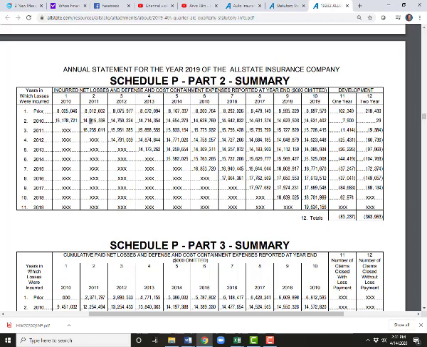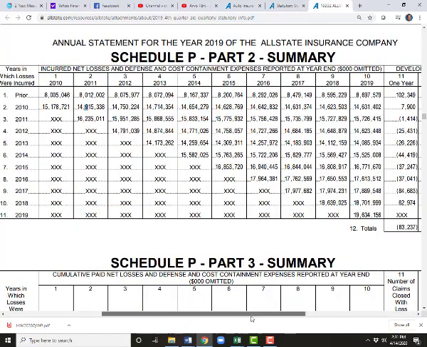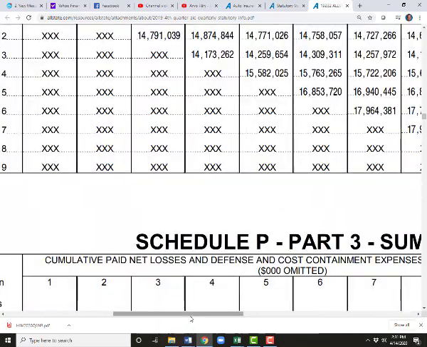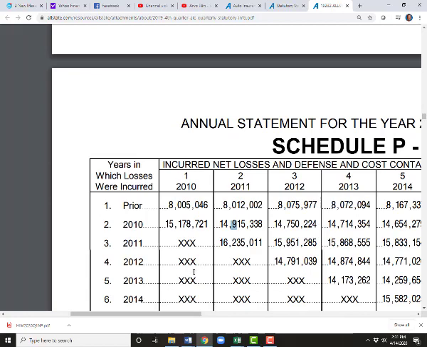But then in 2011, and this is real important, these are losses. In 2011, let's increase this some just to make sure everybody can see it. I don't know what kind of computer you're looking at this on. So you'll notice in 2011, they changed their mind about 2010 business. They did think it was going to cost them $15.2 billion, but now they think it's only going to cost them $14.9 billion. So what we're going to talk about is, what did they do to their financials in 2010?